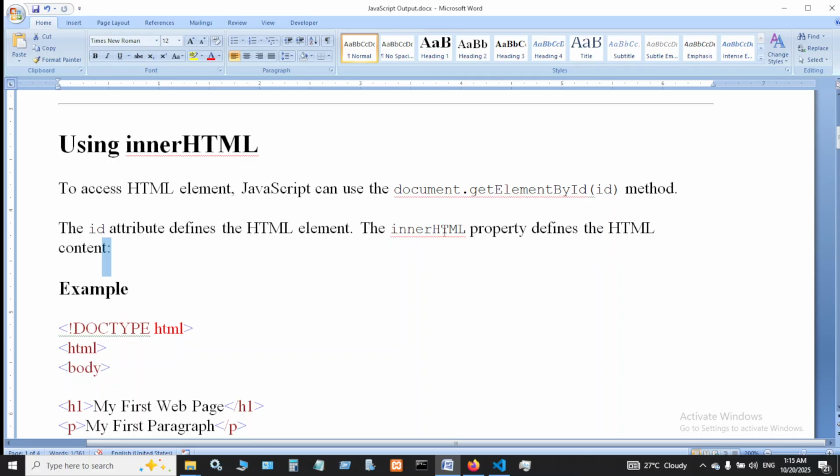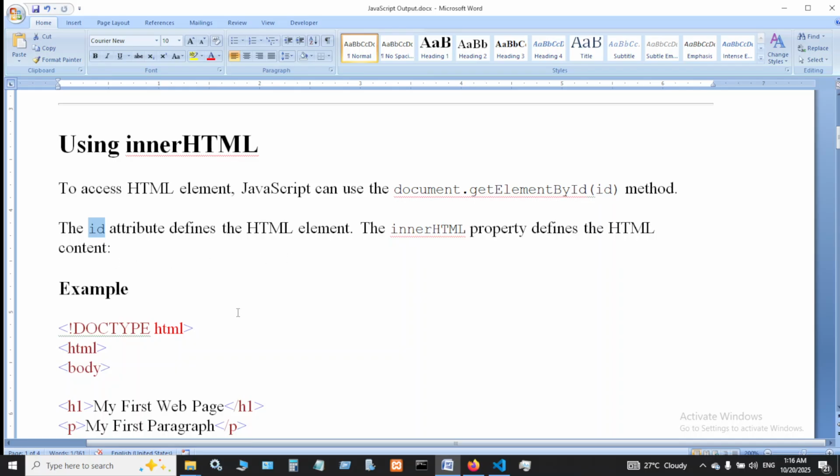That is to say, JavaScript defines the HTML content for us. Instead of writing all the content directly inside our HTML document, we give one tag an ID. Let's say we write an h1 tag, we now give it an ID attribute. Then we can use the innerHTML property from JavaScript along with document.getElementById to get this ID and write something out.